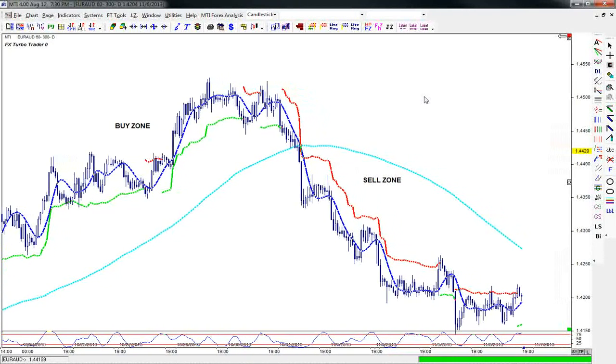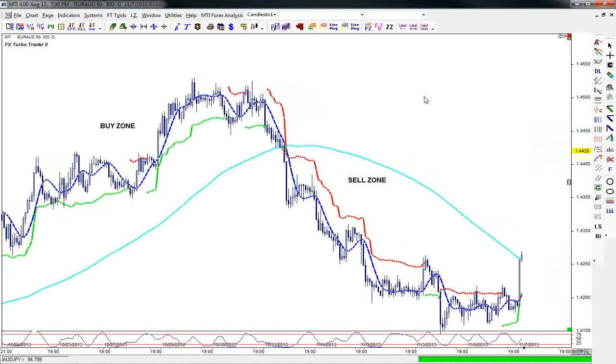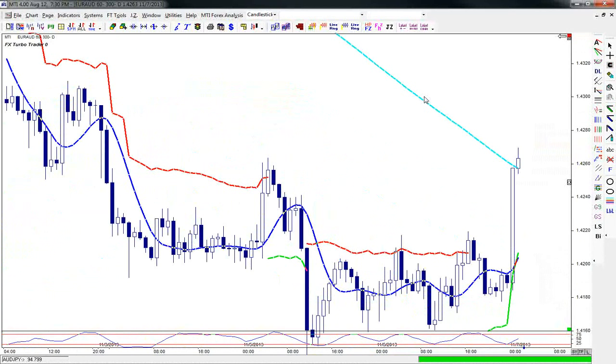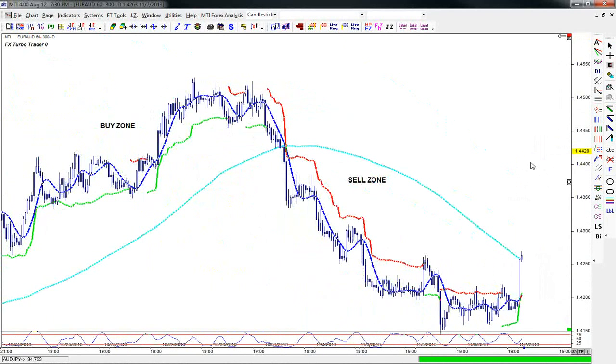What do you think we're going to do when the market crosses back above the teal blue line? How many of you see that right there? What do you think we're going to do? We are basically going to take our profit. We're going to get out. We're going to reverse our position. Absolutely. That's exactly what I would have done, and that's exactly how this strategy and the system works.